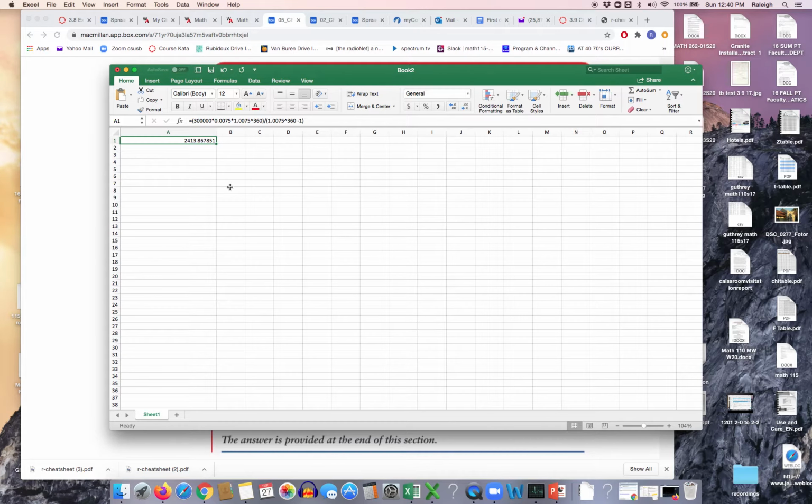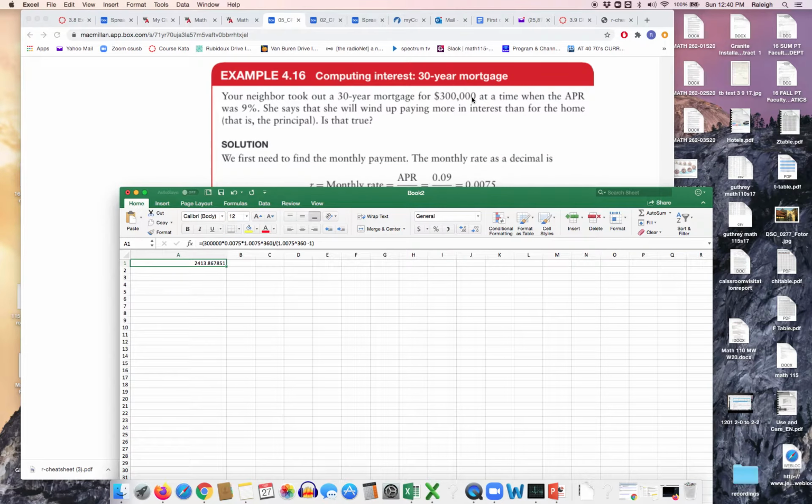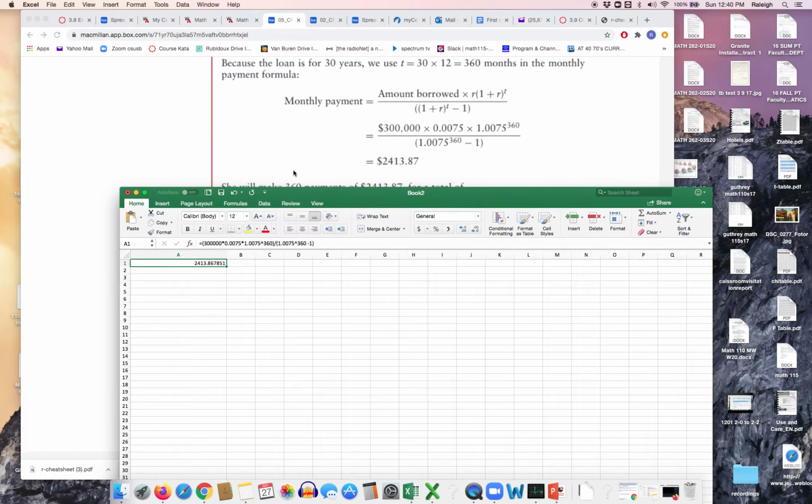Yeah, okay, so this is what we have for that particular example. Maybe I can move this down so you can compare them side by side. Well, sort of. Yeah, 300,000 is what's borrowed. So in the formula, very fine print, I can't seem to expand this very well, that's the amount borrowed, 300,000. R was 9% divided by 12, 0.75% per month, 0.0075. Notice how that's written right here. I have put parentheses around the numerator, though. You must do that. You have to use the asterisk every time you multiply.